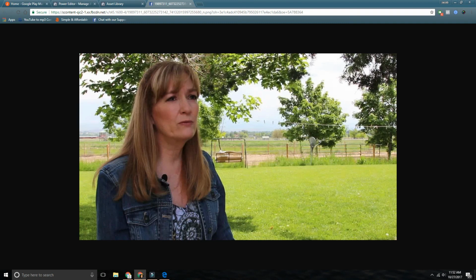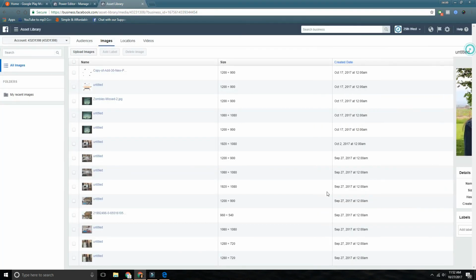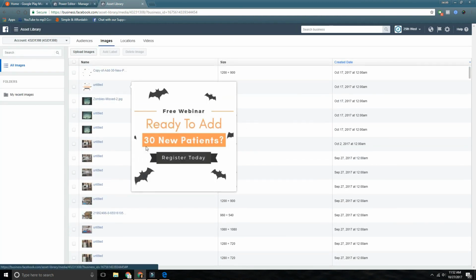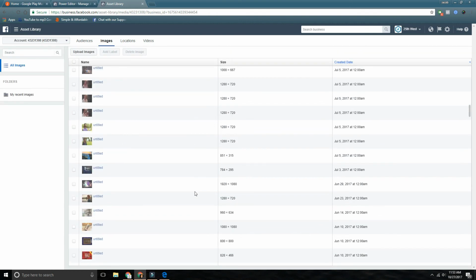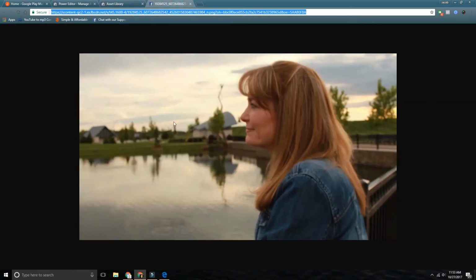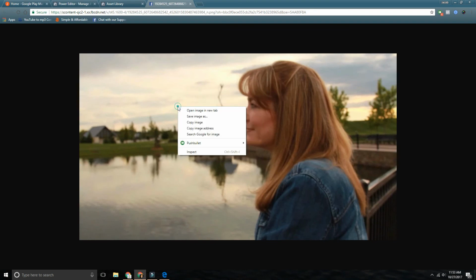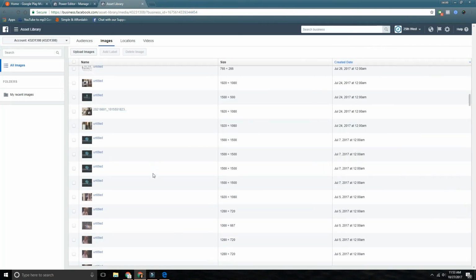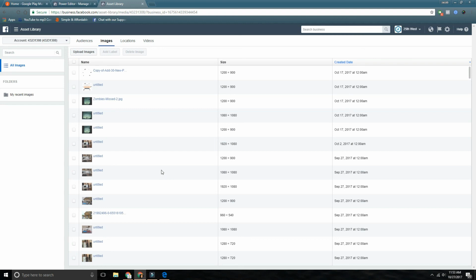and there it is, a nice high quality full-size image that you can then use for the background image on the landing page and things like that. And you are all good to use those. So that is important, especially for landing pages. If a landing page team is looking for background images to keep it all congruent, they might ask for that. You can then send them the direct link, or you could just save the image and send it to them. They can use those as background images or some sort of image on the landing page just to keep everything nice and congruent. Congruency is super important when it comes to online marketing.